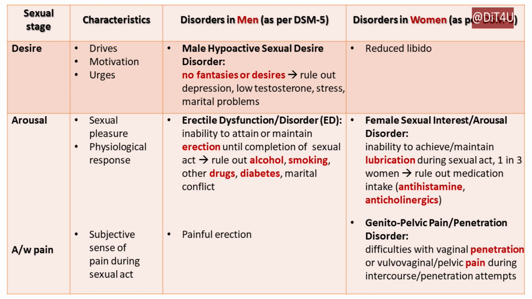Pain may occur during the arousal stage, so it is a subjective sense of pain during the sexual act that can lead to painful erection in men. And in women, a particular condition called genitopelvic pain or penetration disorder, difficulties in vaginal penetration or vulvovaginal or pelvic pain. So it could be vaginal pain or pelvic, outside the vagina, pain during intercourse or penetration attempts.